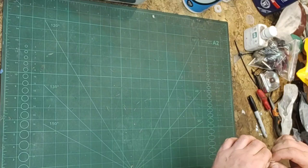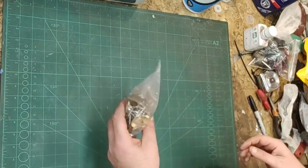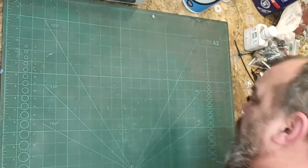Right, so out of that bag there, we've lost 1, 2, 3, 4, 5, 6, 7, 8, 9, 10, 11, 12. We've lost a hair out of every other two as we go.